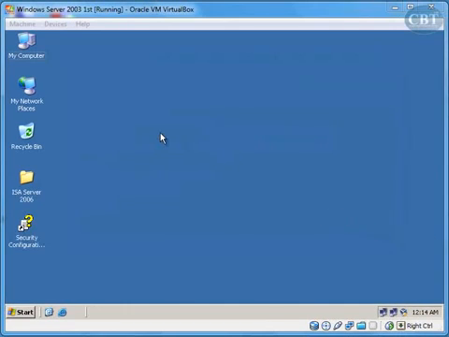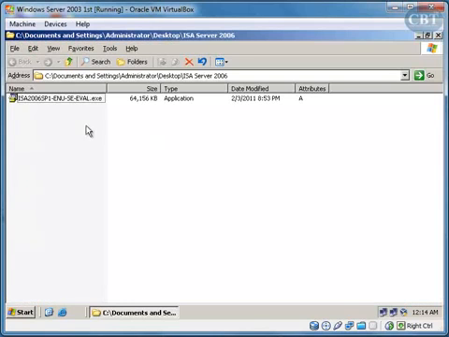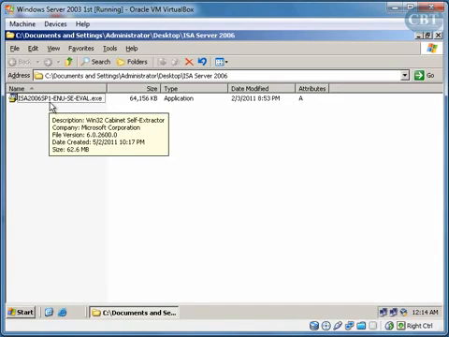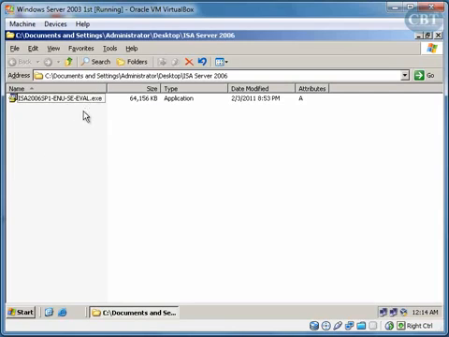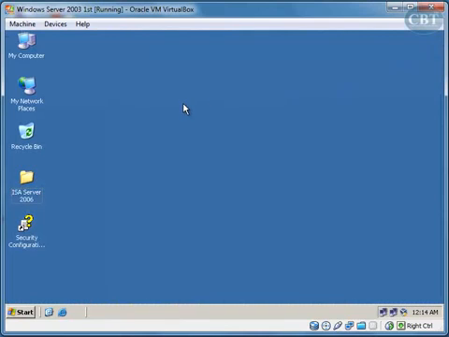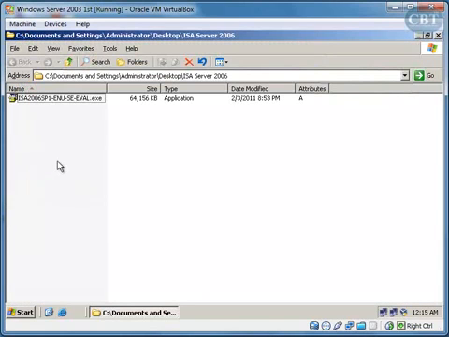Okay, let's start with installation. I already have the file of ISA Server 2006 here on my desktop. If you don't have this file, you can download the evaluation version from the Microsoft website. The evaluation version works for 180 days, so you have enough time if you want to study ISA Server thoroughly. Another thing I have to mention before starting our installation: you need to have Service Pack 1 installed on your Windows Server 2003. This is also another requirement for installation of ISA Server.